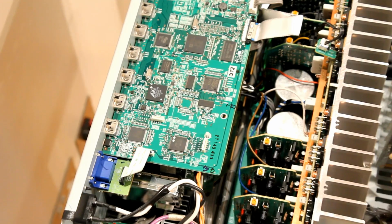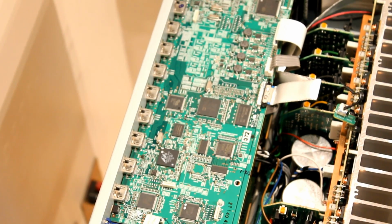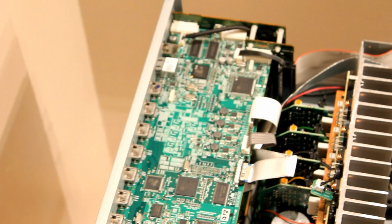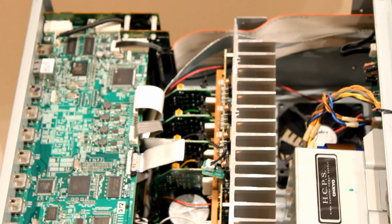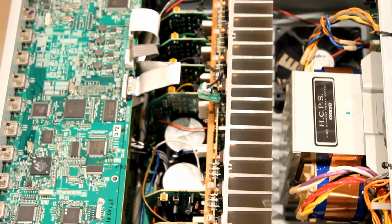The large power supply at the front, and just at the bottom here there's the VGA inputs for your PC, though a lot of PCs are now coming with HDMI. So there's 7 HDMI inputs on the rear and 2 out, and there's also a link to the front auxiliary HDMI. Remember, this has got video upscaling to 4K with the Marvell Qdeo processing.